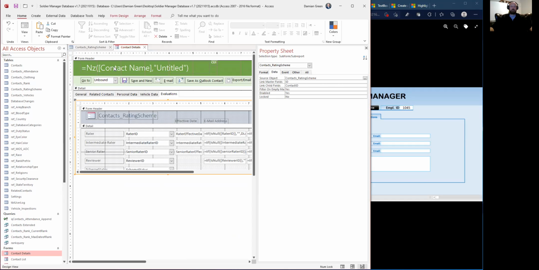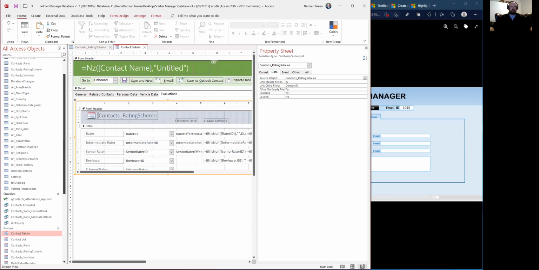The next piece was to take that information and build a related form, which is the contacts rating scheme form. Once it was built, I then clicked, dragged, and dropped it onto a new tab.